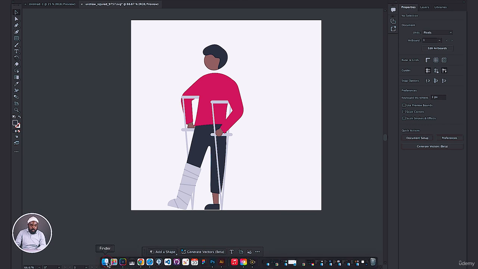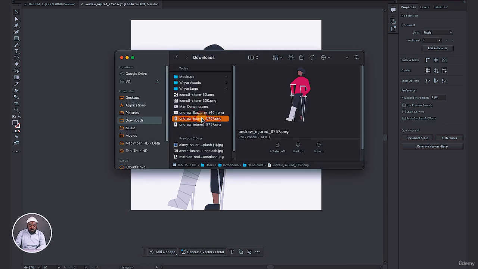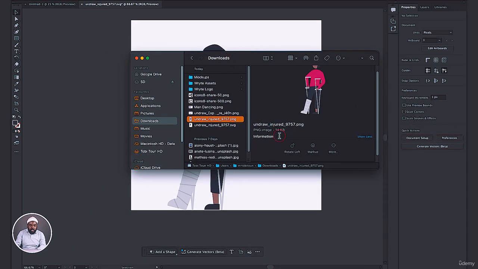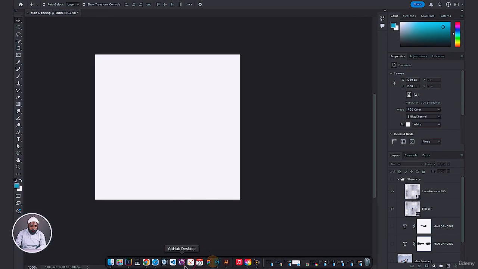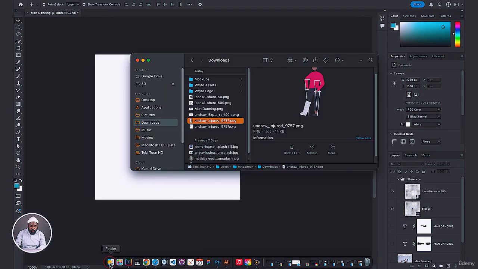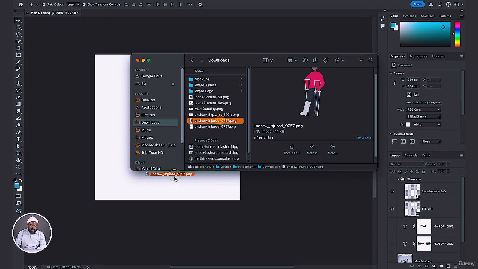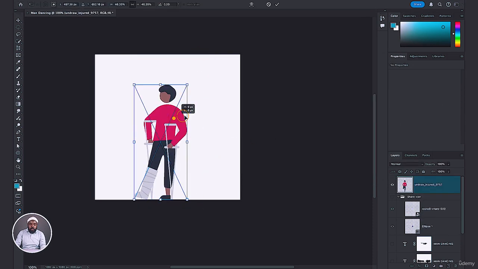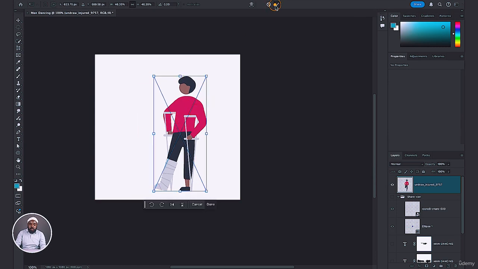I'll wait for a success message to be sure that we have our design saved. Let's check our folder. Okay, we have our design here. Because the size is really small, that happened really fast. So let's go back into Photoshop and bring in our design. And now again, we can work with it as we please.